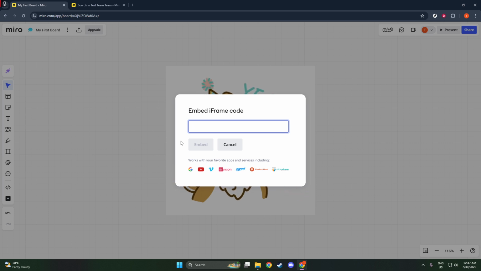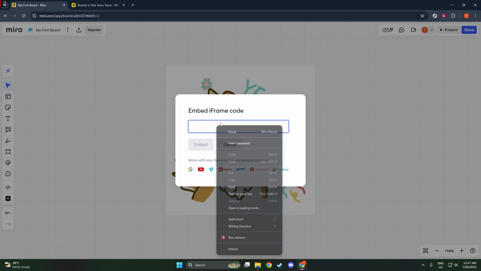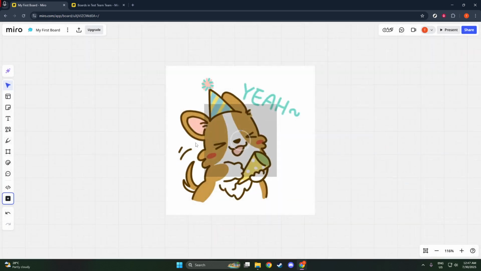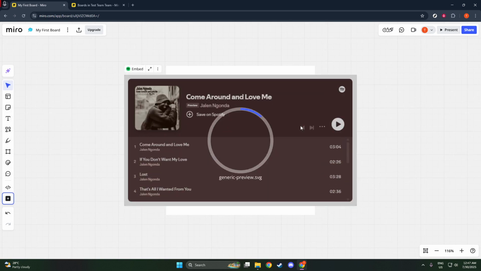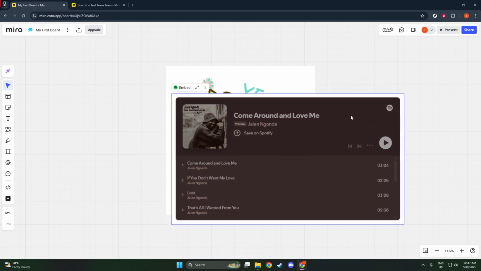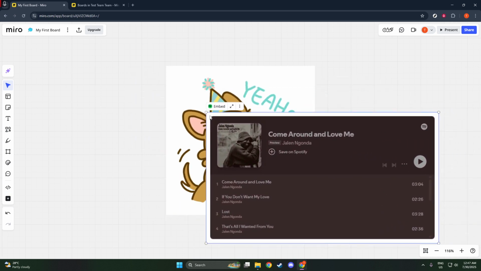Incorporating GIFs and audio into your Miro boards not only elevates the visual appeal, but also fosters multi-sensory engagement, making your presentations more dynamic and memorable. Whether you're collaborating on a team project or designing an individual board, these elements can profoundly enhance the storytelling potential of your work. So feel empowered to experiment and make your Miro boards come alive in ways that best express your creativity and vision.